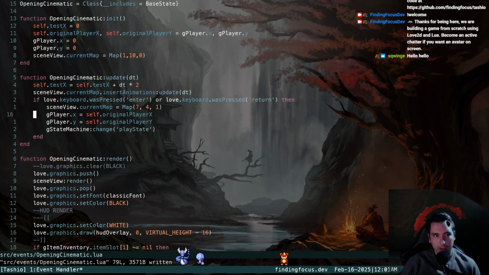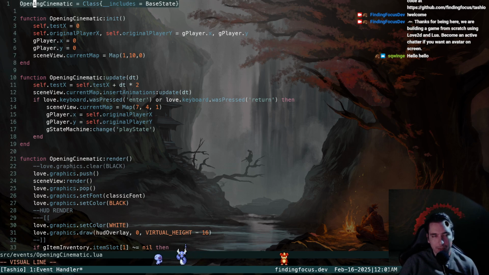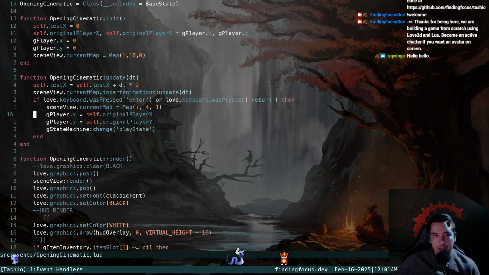And then all that's needed in any of the state machines is the init logic, the update logic, and then any supplemental render logic. Like if we have a particle system that's unique to the opening cinematic, we can add that in on top of the default event render function.